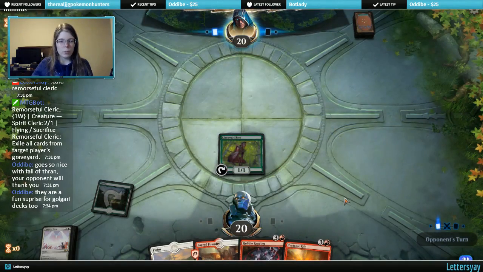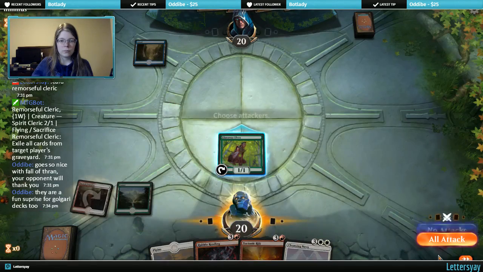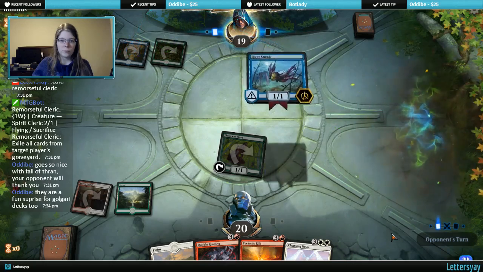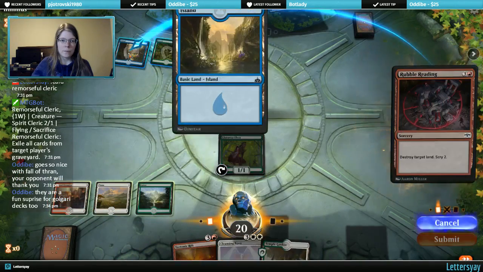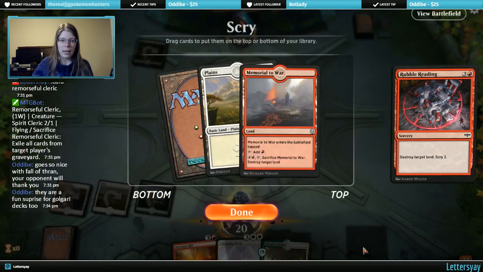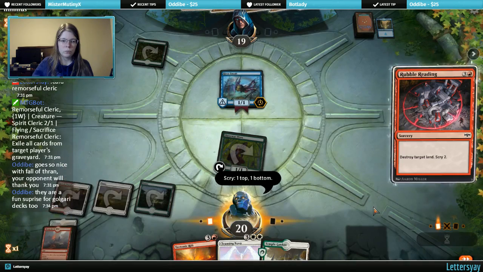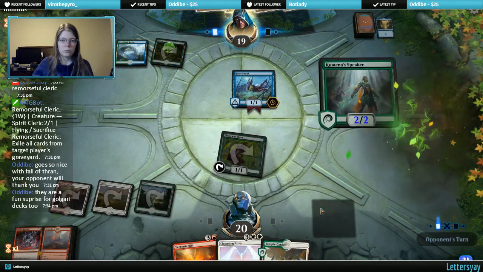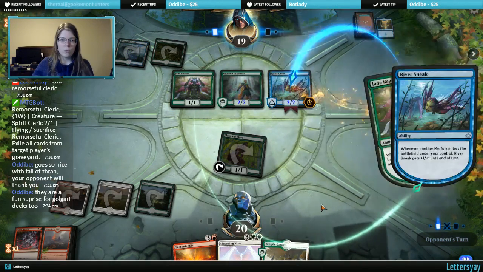And we should get to Rubble Reading by turn 3. Hooray! And we're going first. Even better. Merfolk are mostly blue, so we'll get rid of that. Plains to the bottom. We'll keep the memorial. Take 4 to the face.